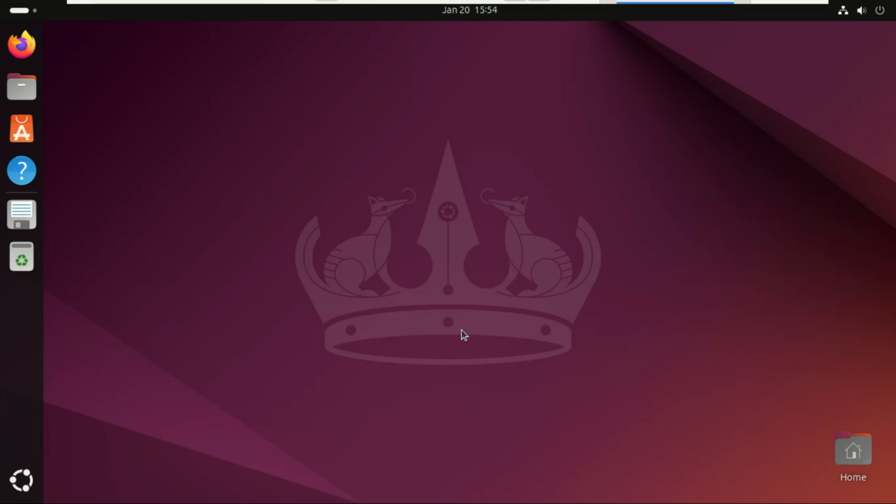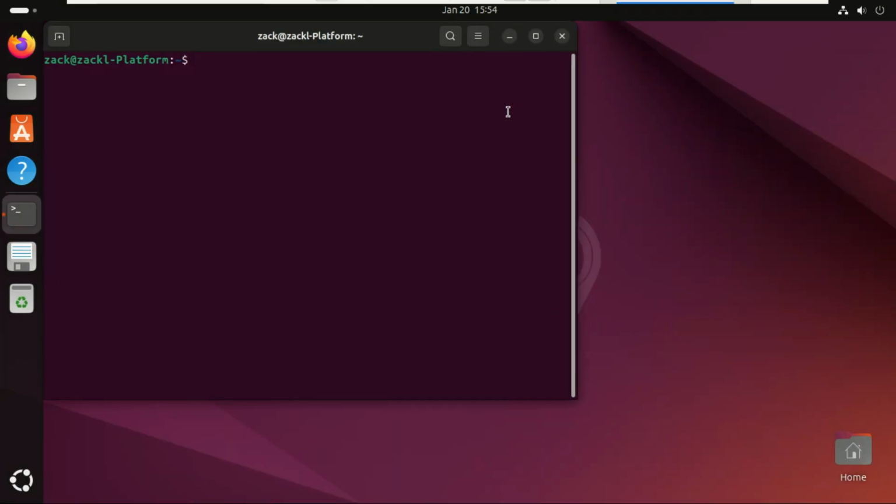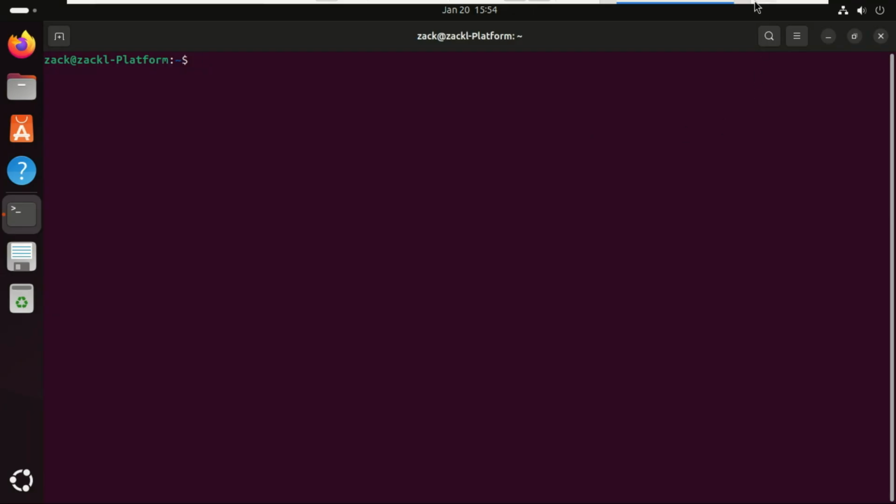Today I'm going to show you how to install GitHub Desktop on Ubuntu 24.04. And yes, we're doing it the easy way. If you've been missing that clean, beginner-friendly GitHub Desktop experience on Linux, this is the video for you. Let's get straight into it.